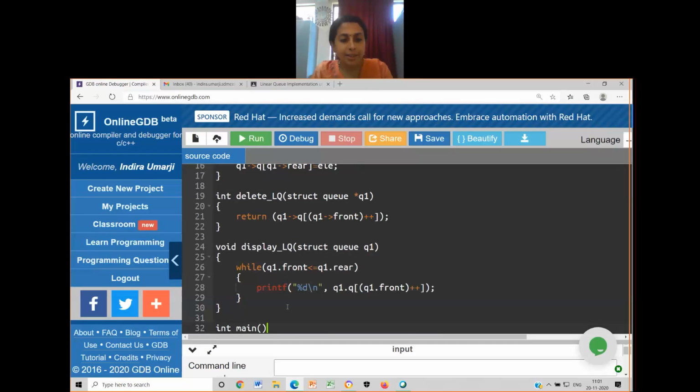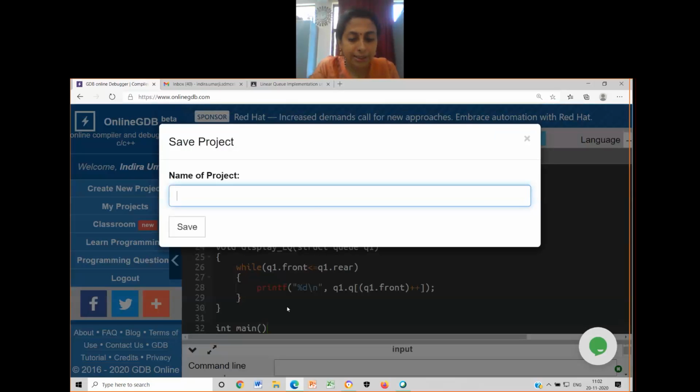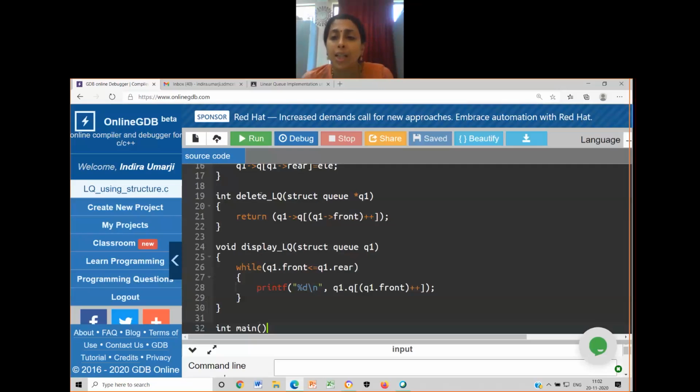So this is LQ implementation, LQ using structure. Okay, any doubt in the program that I have typed? If not, I will go for the next one. Any doubt?